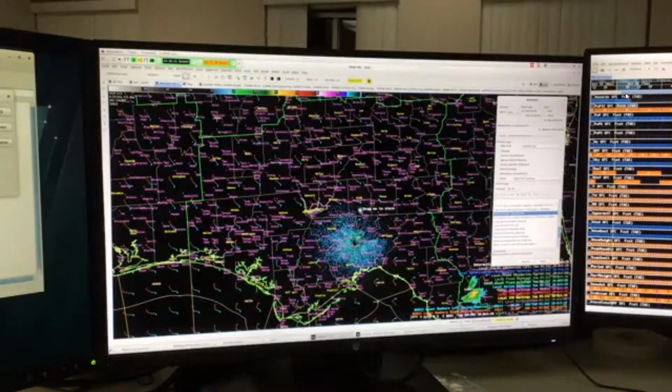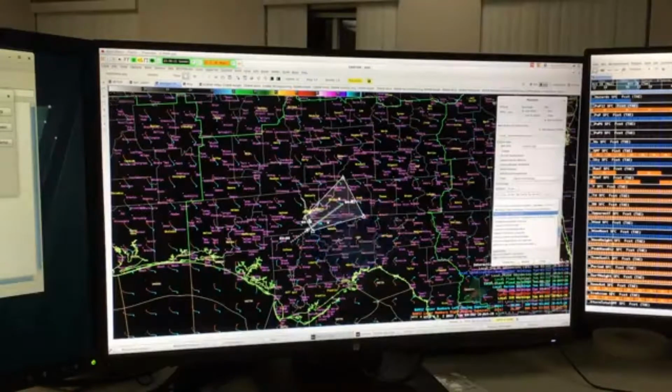Also, if you look at this little dot that says drag me to storm, when we find a storm that we want to warn, we drag this little circle dot to wherever we want to warn on, and we let go, and it forms a little warning box. A lot of times we can stretch these little triangles here to include the areas that we want to warn. We also hit these back arrows to time the storm and the motion of the storm to determine the speed of the actual thunderstorm, or whatever feature we're tracking. Could be a line of thunderstorms, a single thunderstorm, and that actually will get put into the text product that gets issued from our warning.